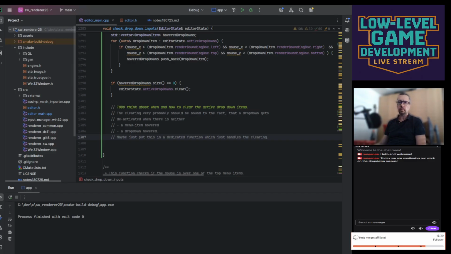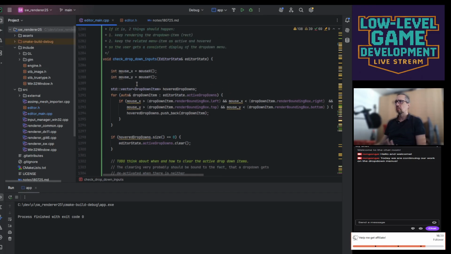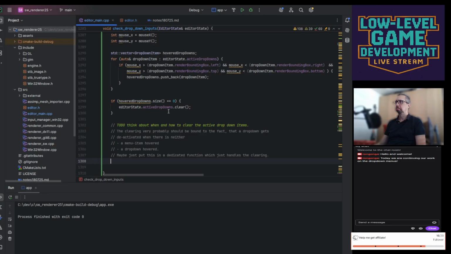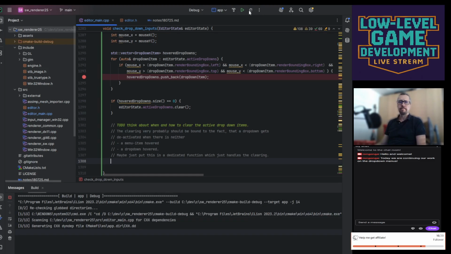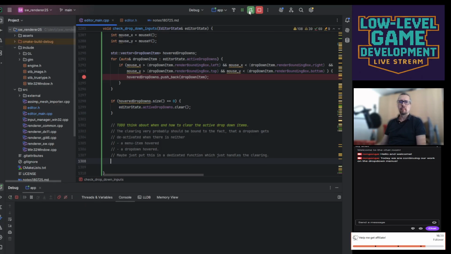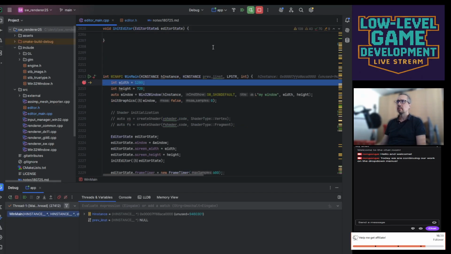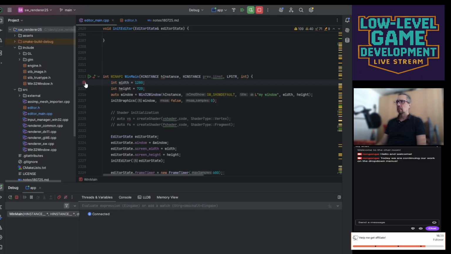Okay, good. Now that we have that out of the way, let's see what's happening, and let's probably also see if we drop here while debugging. Oh, we don't need that.